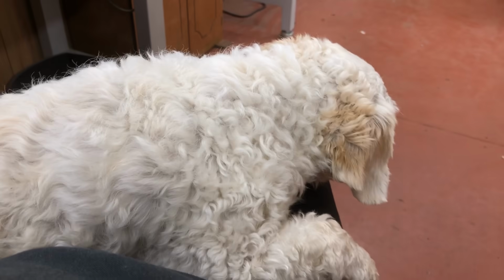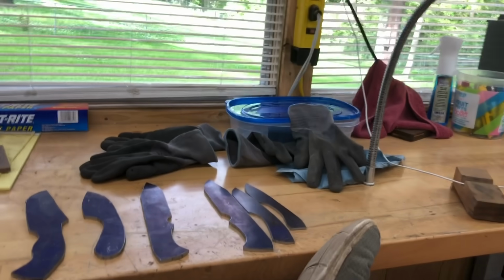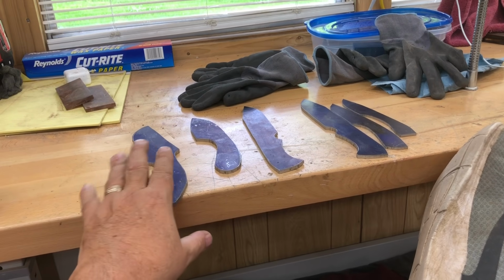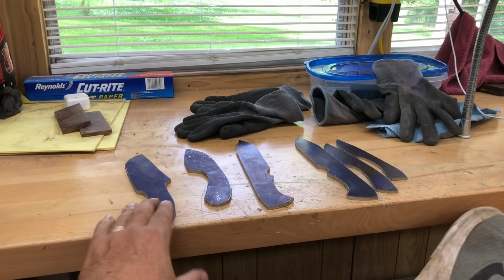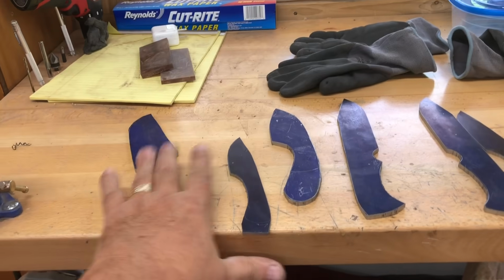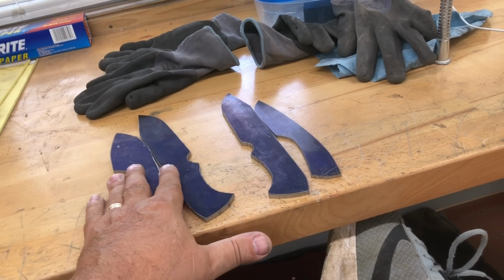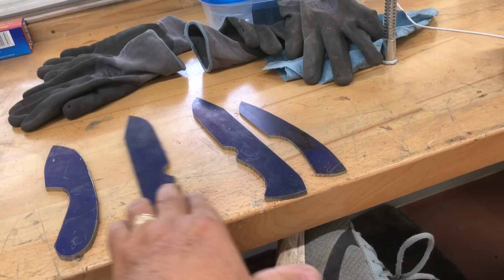Okay, you ready to get to work? I have a knife. Why can't I talk? I need more coffee. I have two knives that are sold that I gotta get to working on. And since today was cutting it out day, I figured I'd get a couple more cut out.